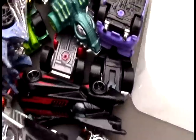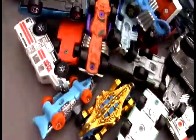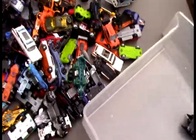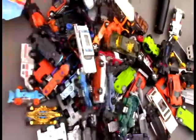Looks like a Scorpion that's maybe got a wrench or something. We've got, what's this one? Alligator Car. Ghostbusters, of course, guys. The Ecto-1 and maybe Ecto-2. I think they're both here. We've got a Star Wars Stormtrooper vehicle. And basically, guys, just some other random stuff. We have a guitar car here. I don't know why Leo picked that, but we've got a sort of a knight dragon car.